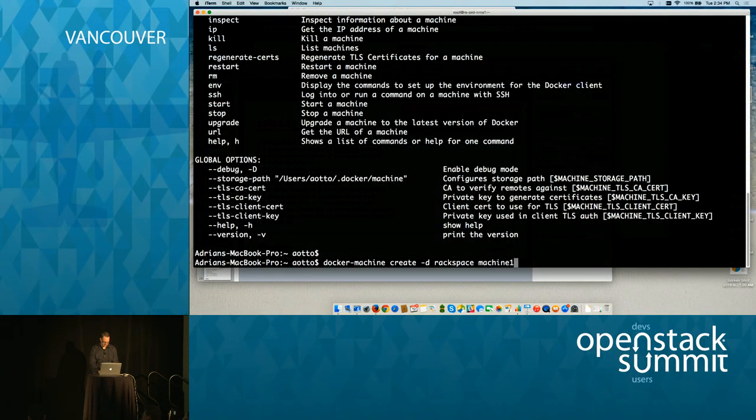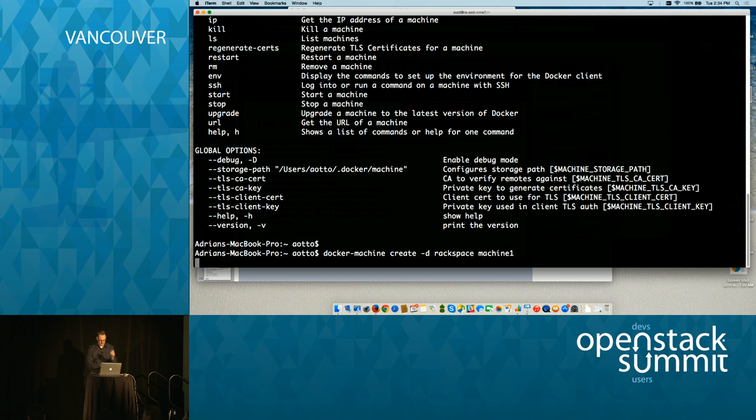Machine one. So let me explain what this is doing. This should take about a minute and a half on Rackspace, depending on the speed of your cloud, plus or minus a few minutes. What it does first is it says to the Nova API that you've set up your environment variables to interact with, give me a Nova server, or a Nova instance. Once it gets the IP of that instance and the status goes to ready, it will then make an SSH connection using the key pair.